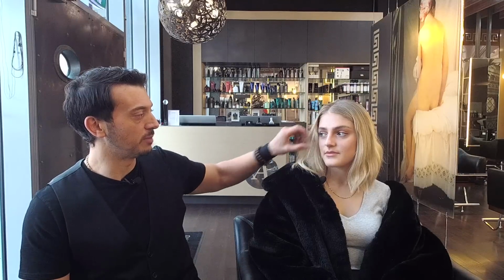So we're here today again with Pearl, and what we're going to be doing today is another cool short haircut. Pearl and I have had a brief discussion off camera about what she'd like to do. She was happy with the last haircut. She doesn't want to go super short, but as long as it's something around that sort of length, then she'll be happy. But maybe we can introduce a little bit of a different element. I'm thinking maybe we can shape her face up a little bit just to change the shape. I'm actually thinking we might leave it a little long, and then we could layer it and change the shape that way. Maybe we could do like same but different. Change is fun.